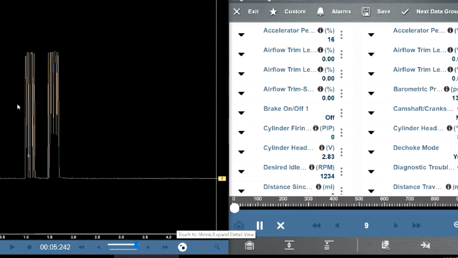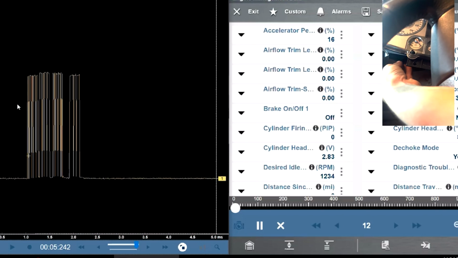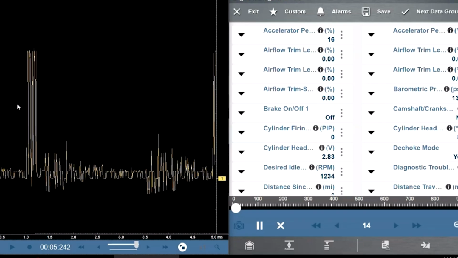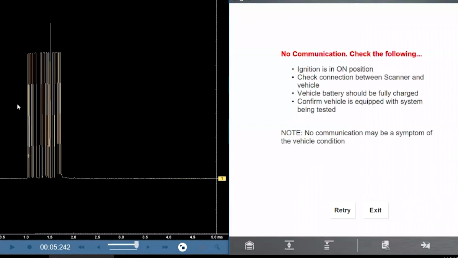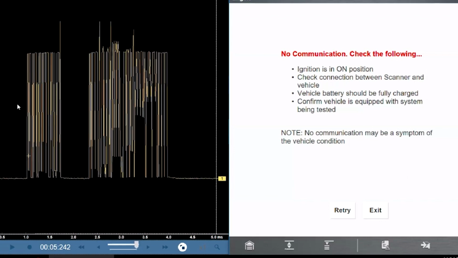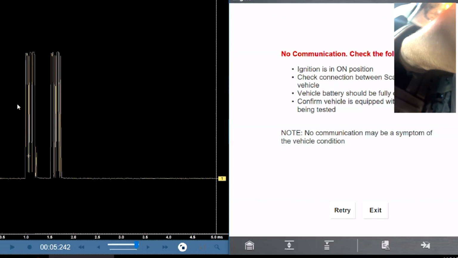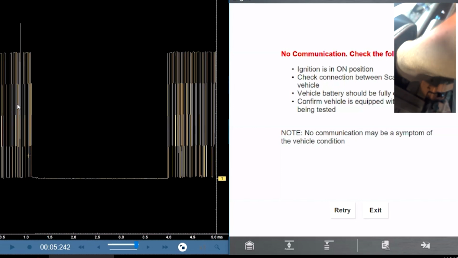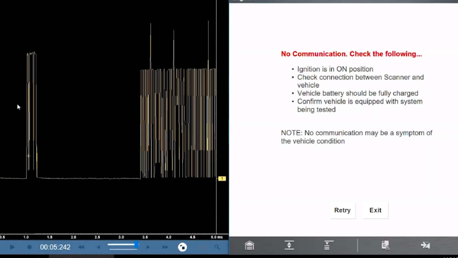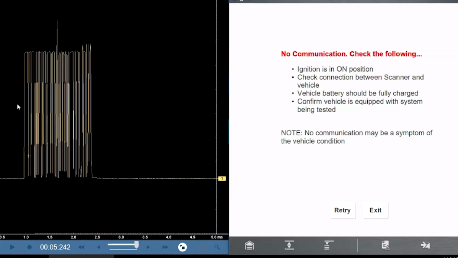Plug it back in. There, see it? Look at it all distorted, and then we lost our communication. Unplug it. It's out. Now it's working. Nope, wait. Yeah, there it is. Now it's good. See how it just kind of straightened out?